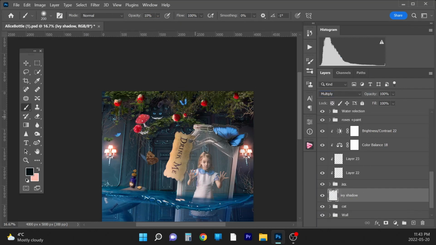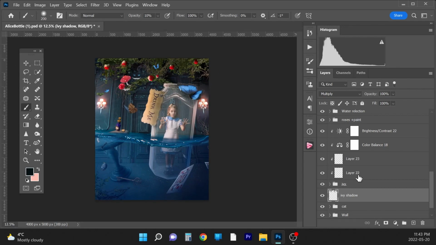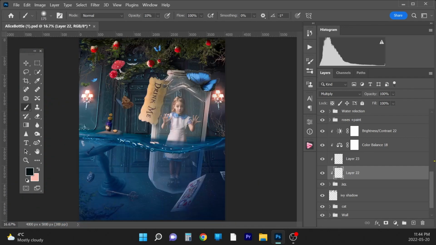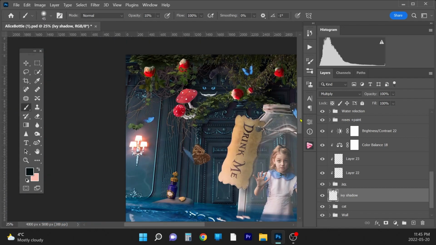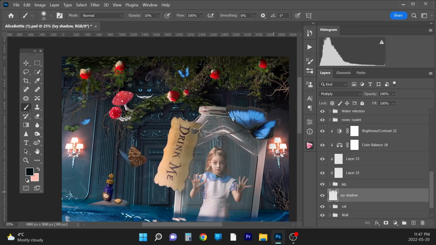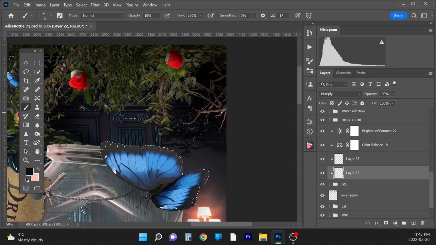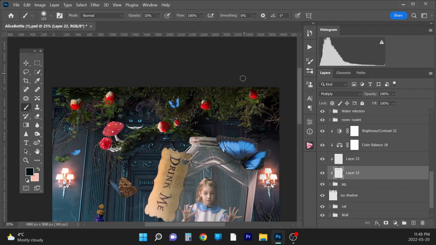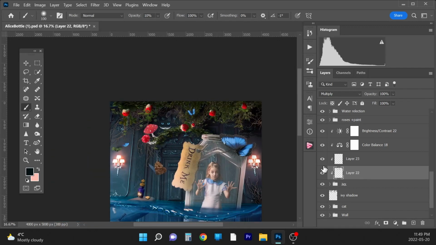Some people might think I'm crazy because I go into as much detail with the shadows and highlights on every piece of stock, including those vines that I put on the walls. Yes, it did take a while to paint in all of those shadows on the walls, but to make it look realistic, it kind of needs to be done.